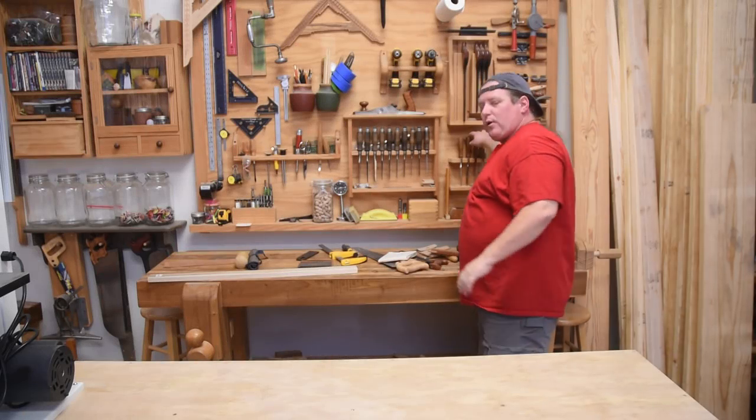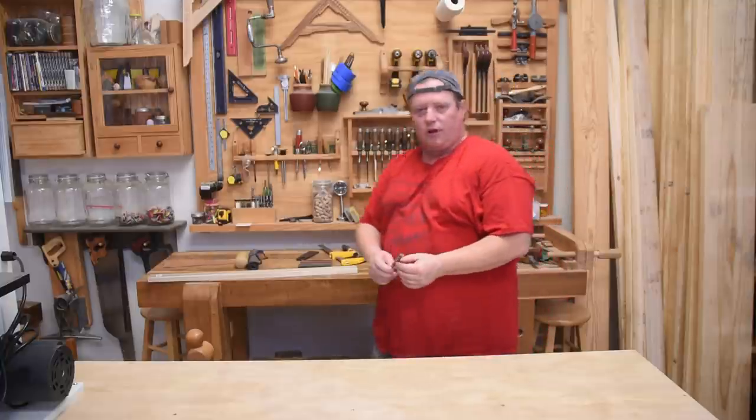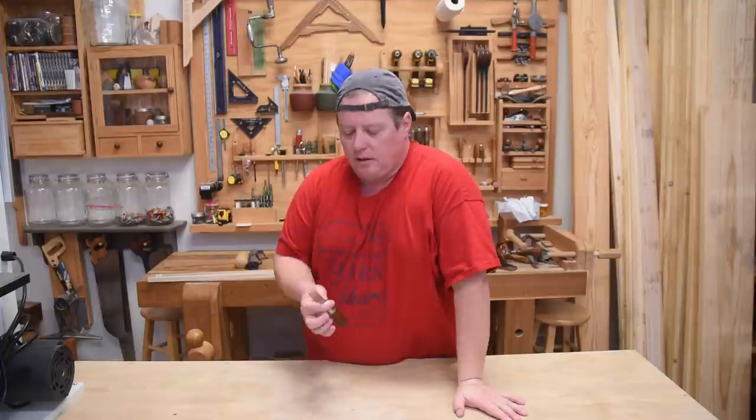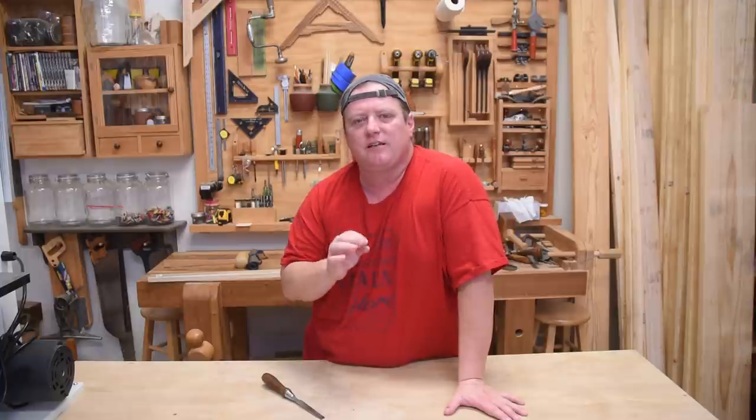In the very first episode in this series, I talked about all the tools and how they were designed based around a simple chisel, and how you presented that chisel to the wood — whether it's a ripping or cross-cut action. But I didn't really go into details of what a lot of these individual tools' purposes were, the physics of how they work, and some minor things you might need to know about safety aspects before you even approach them. That's what this video is going to be about.